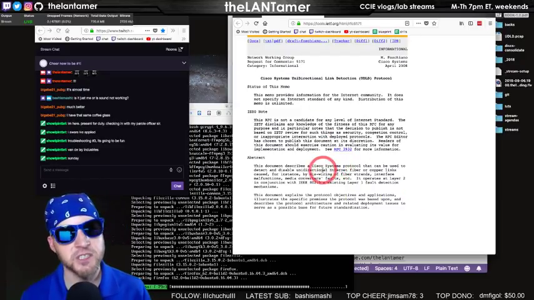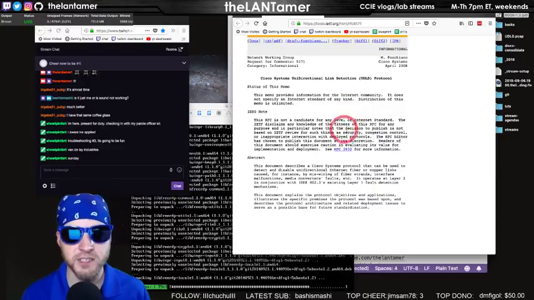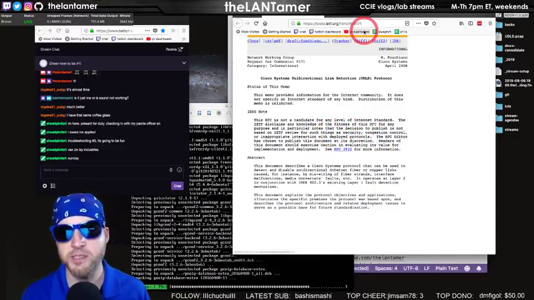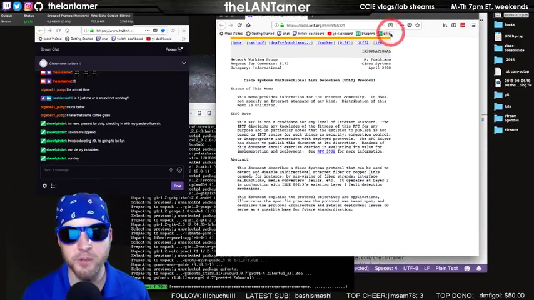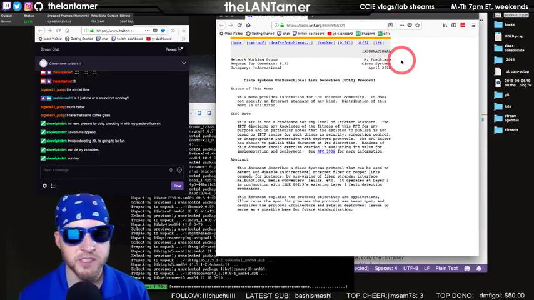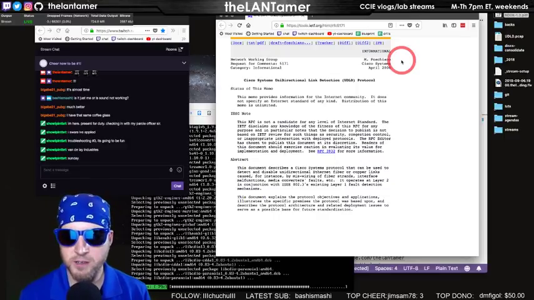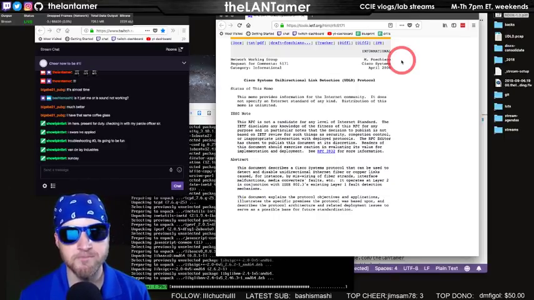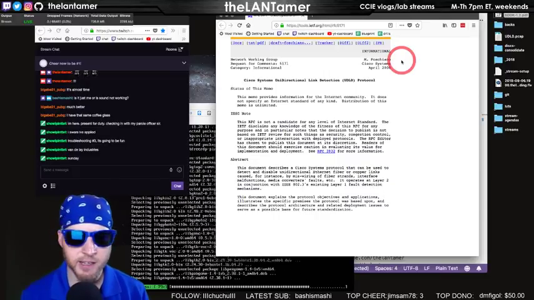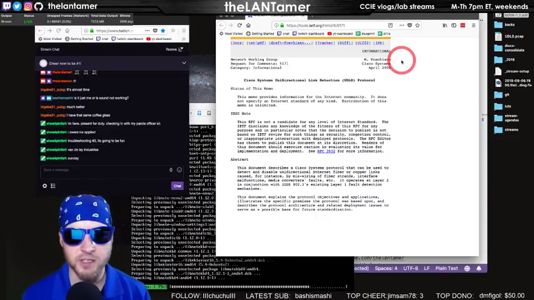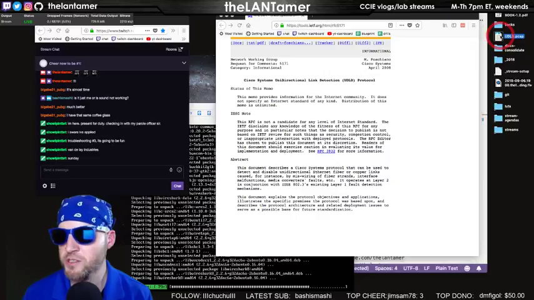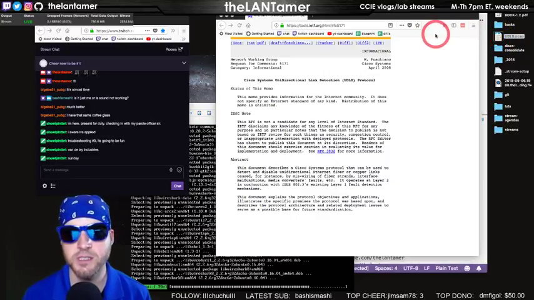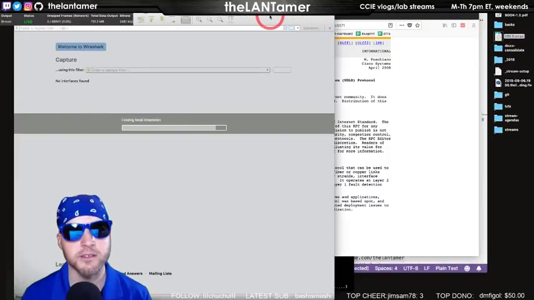So I had never seen UDLD in Wireshark, although I've actually implemented this before on a number of different implementations where there was some long haul fiber and there were issues. So obviously, UDLD is very good to use in that case. But I had never seen it in Wireshark. So I have one. There's actually a link here.